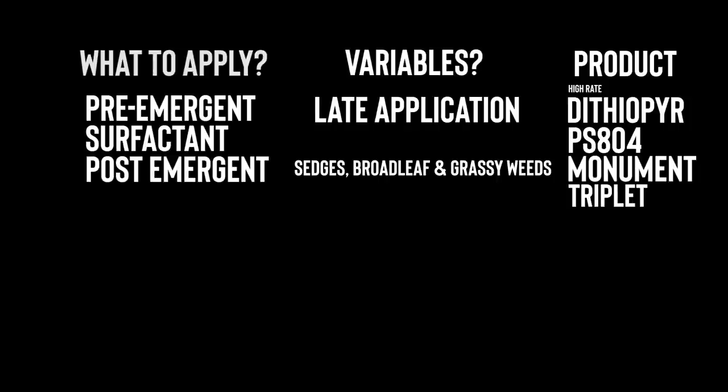The next part of my mix was going to be a full rate, 1.5 ounces per thousand, 64 ounces per acre of a generic three-way. And then I wanted to add a kicker to it just because I'm working on such a tight time schedule. I'm trying to flip this in 45 days. And so I was debating between carfentrazone and sulfentrazone.